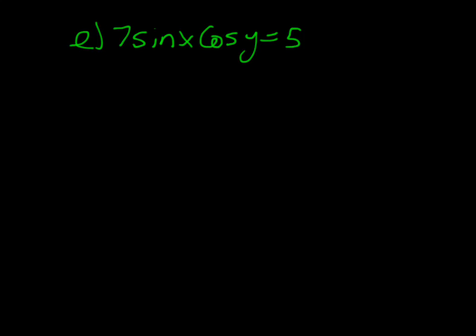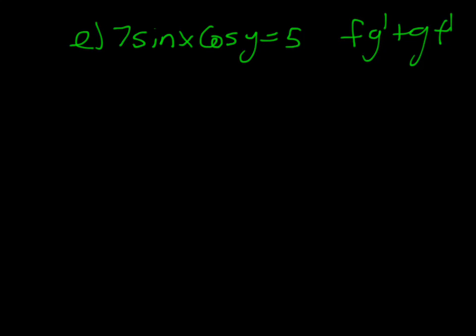So this is another example of implicit differentiation. You have some trig functions, and we have to use one of our differentiation rules, namely product rule, chain rule. Usually we're going to use the chain rule, but depending on the question, it could be quotient rule, power rule, things like that. So what I'm going to do is simply take the derivative. If you don't remember the product rule, it is f g prime plus g f prime.